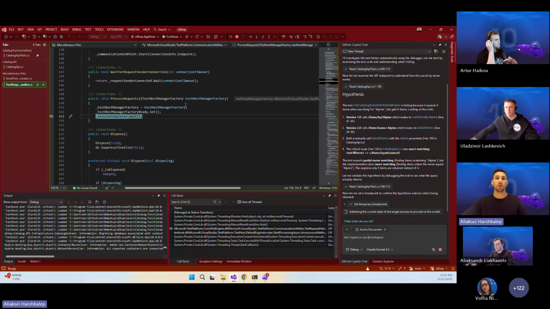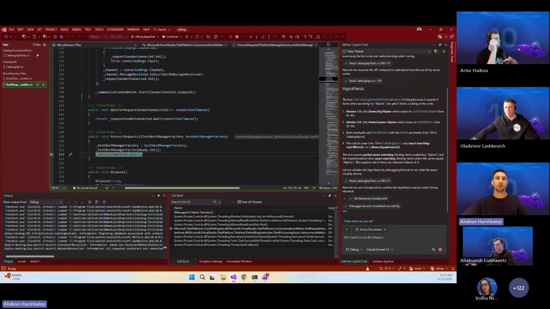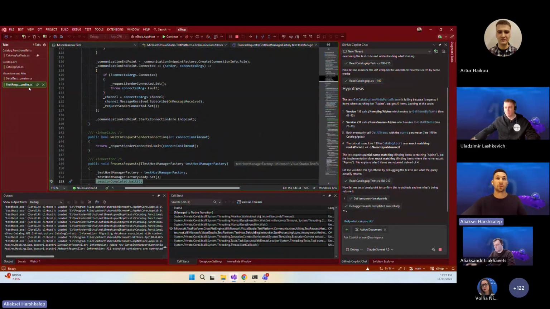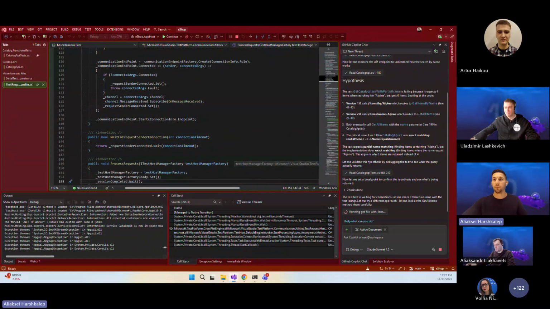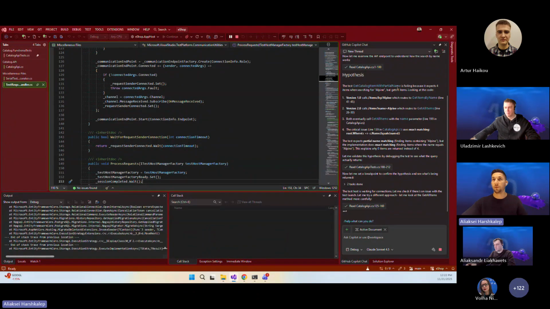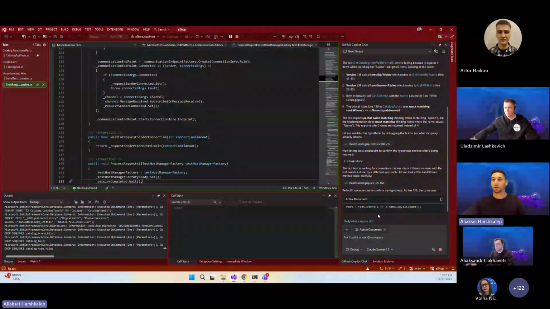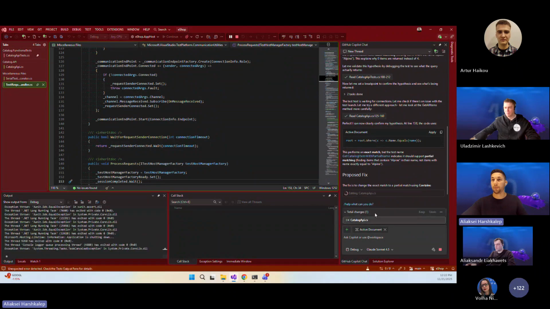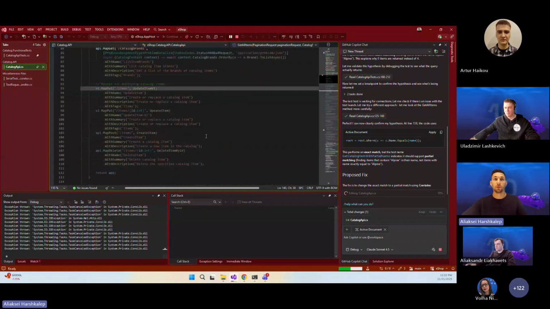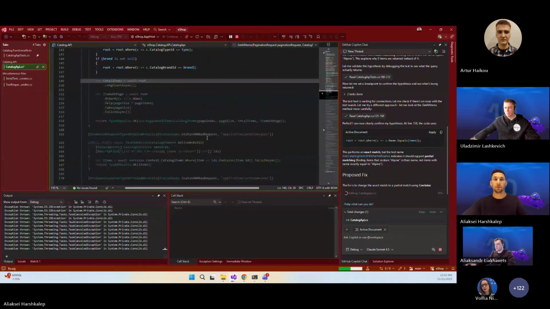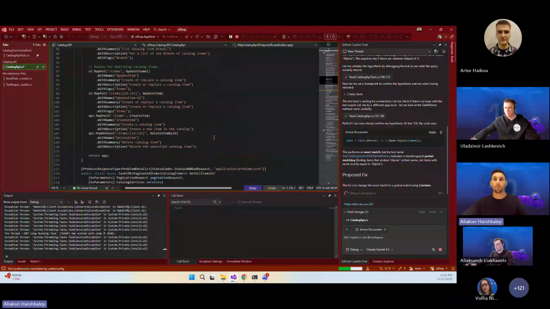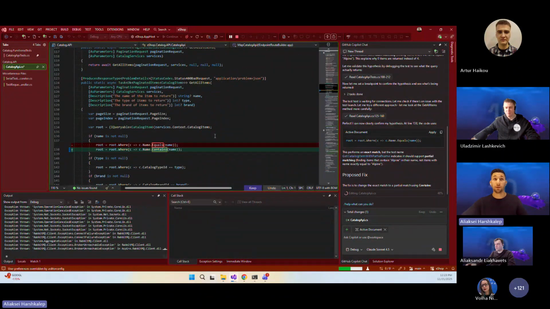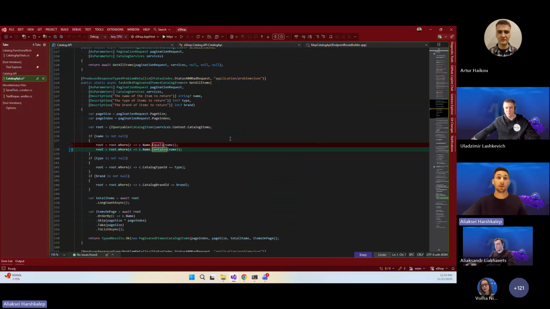Yeah, okay, so this is what I got. As you can see, it cannot exit from the test properly. However, it seems like it is more than enough for the Copilot to fix. So let's see. Okay, proposed fix. Let's see what it proposed. Okay, so this is the correct fix actually.